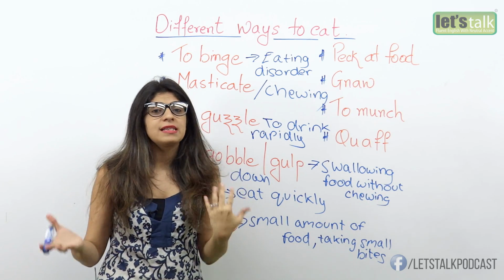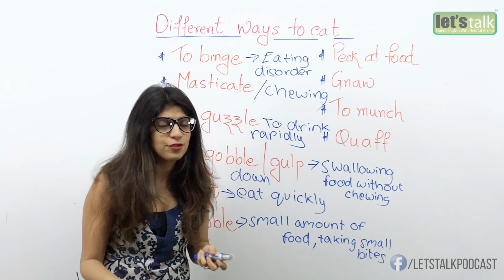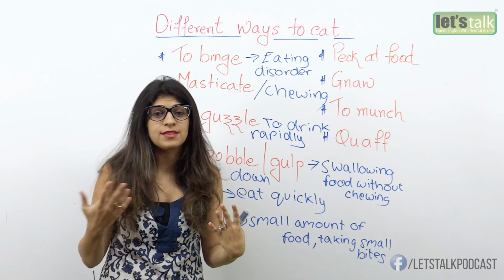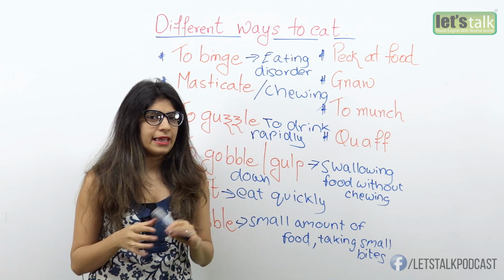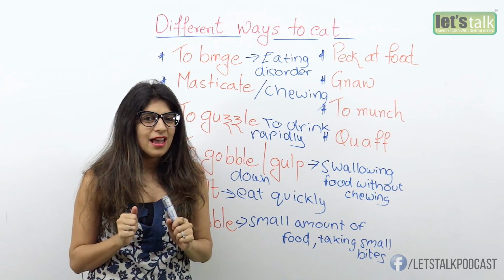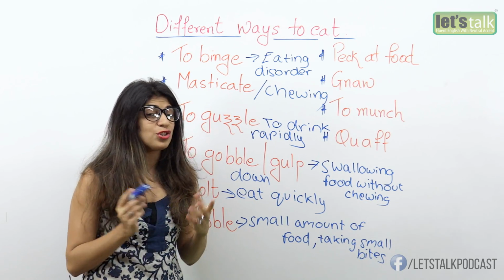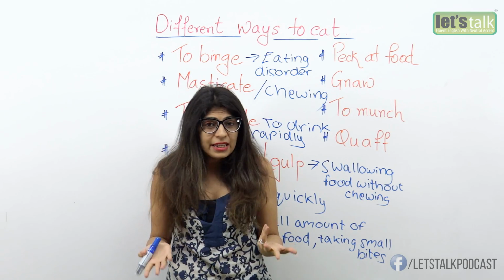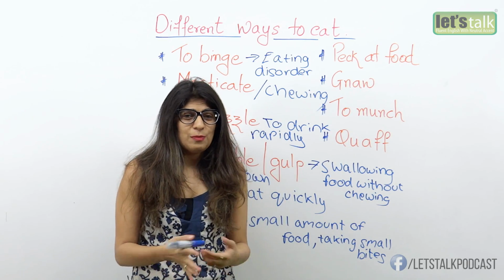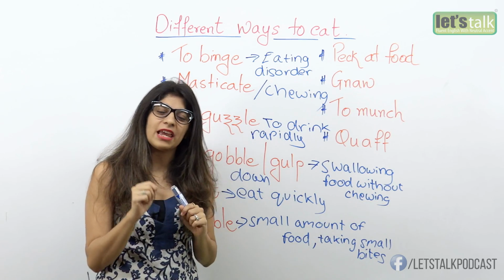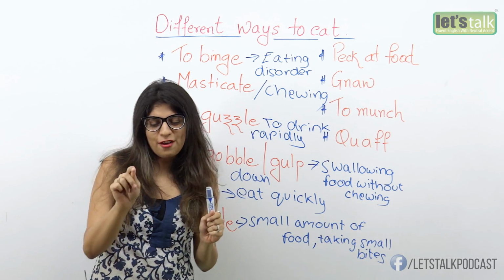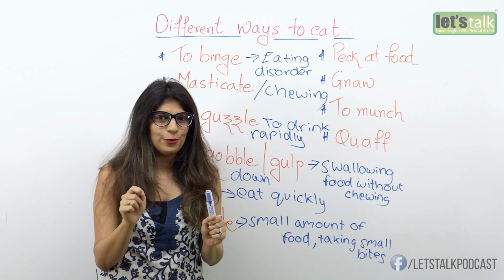Well, you go to someone's house and they have served you, and of course they have served you with all their love, but you really don't like it. You don't like the taste of it and you don't wish to eat it. So what you do is you eat it because it's served to you, but you eat in a very reluctant manner. And so you end up taking very small bites. You kind of play with your food, okay?